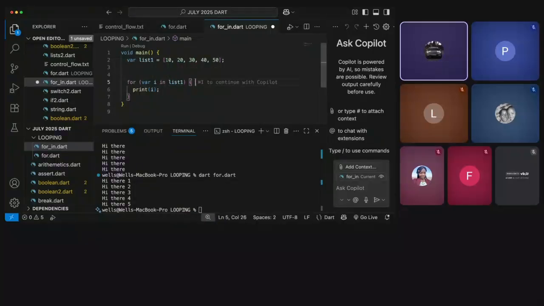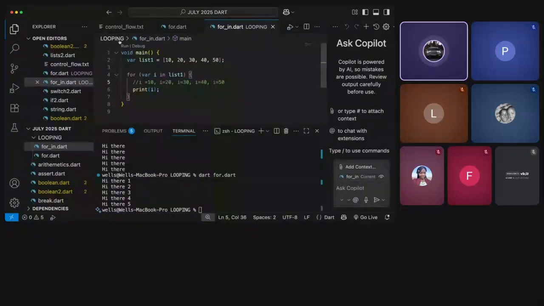Meaning that our first i will be what? Equal to 10, right? And then our second i is going to be 20, and exactly so till our list ends, which is the 5th iteration. So it's a simpler way to loop through lists compared to the classic for loop with indexing, basically. And so this opens the body of the for-in loop, and the code inside will just run once for each item in the list. So you don't have to repeat it all over and over again.